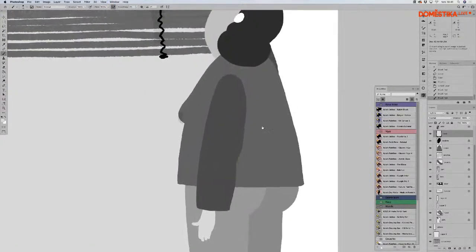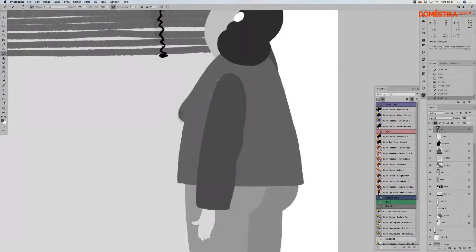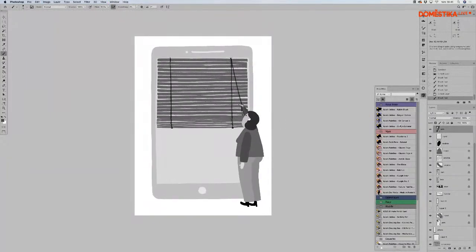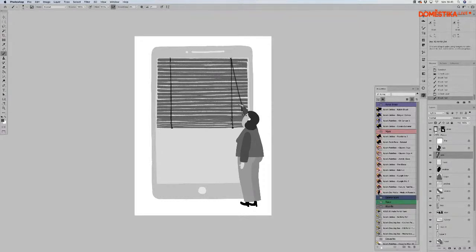Sometimes you have to try out the poses and the facial expressions yourself just to see if that's how it feels. How does it feel to put down the blinds on a giant iPhone 5? Well, don't know that.